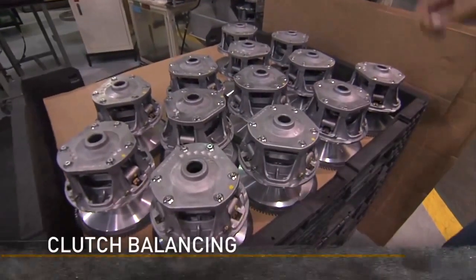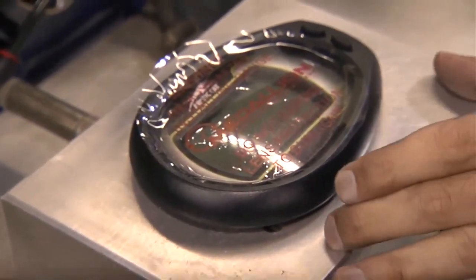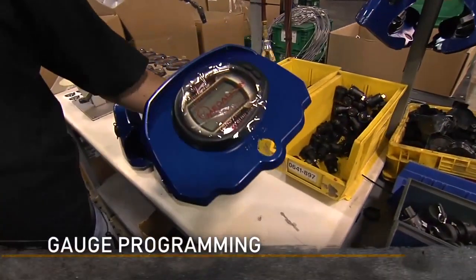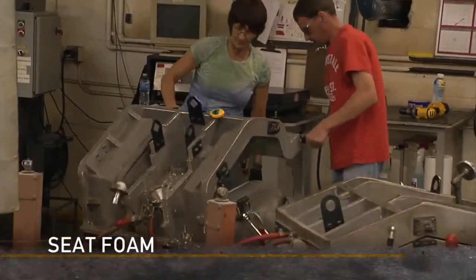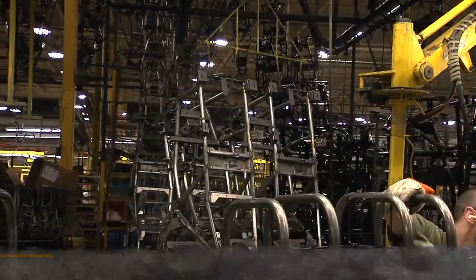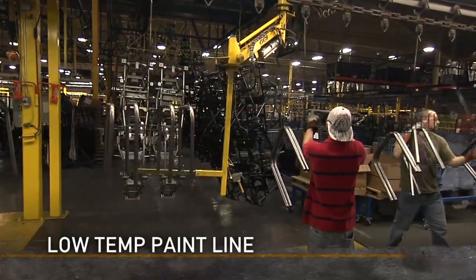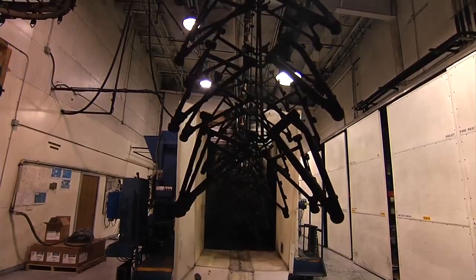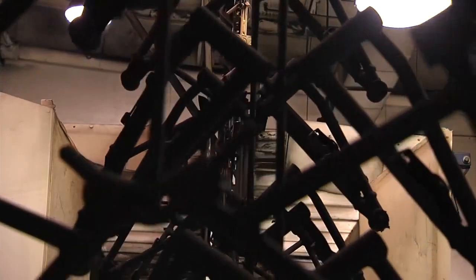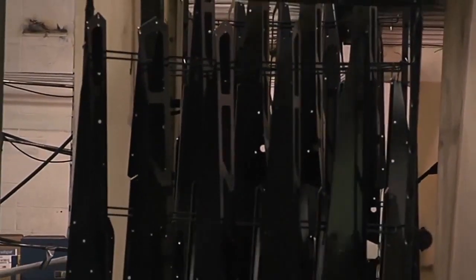Clutches are a high RPM part and their balance needs to be finely tuned. We custom program gauges to our unique specifications. We make all the foam for our snowmobile and ATV seats. We paint about 50,000 parts every week. Some go through this low-temp paint line, which includes a seven-stage wash system, before e-coating is applied. E-coating uses an electric charge to deposit the coating evenly over the surface of the part. Some parts get e-coated for corrosion protection; other parts also get powder coating for UV and chip protection and a high gloss finish.